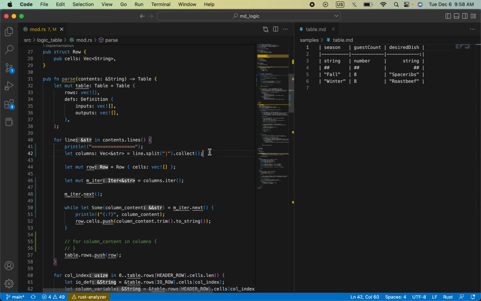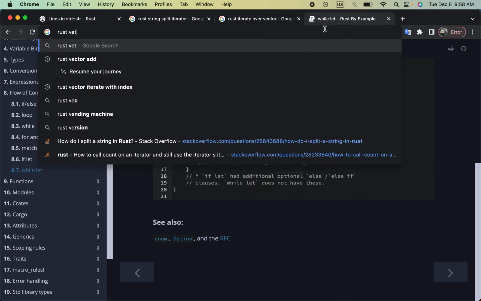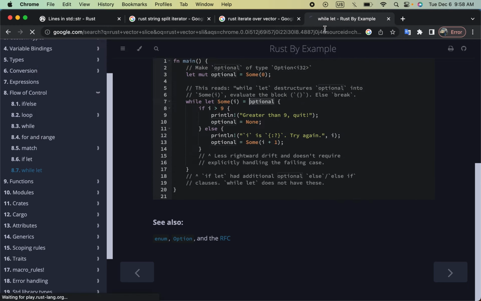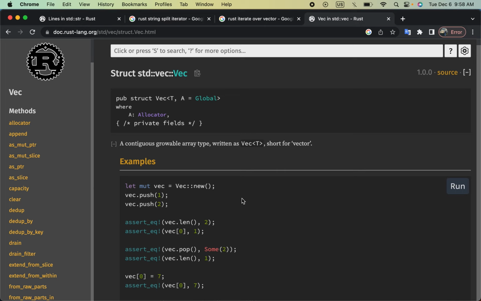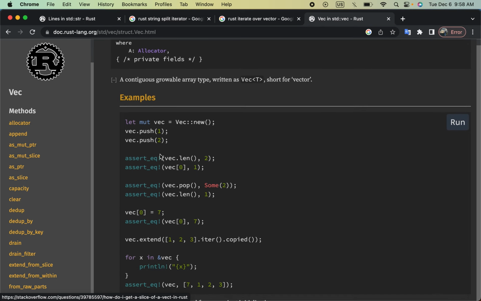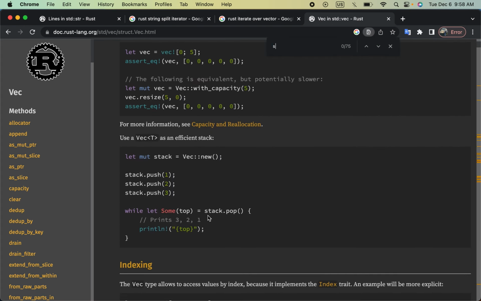Collect. And how do I want to have a columns slice from first and last one. So Rust vector slice. Slice.